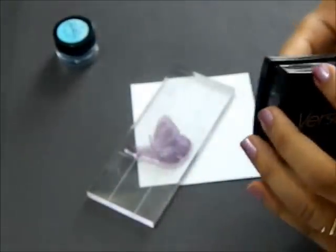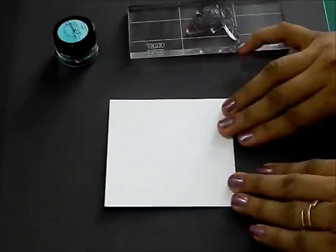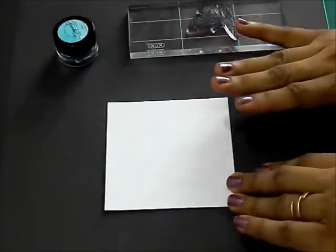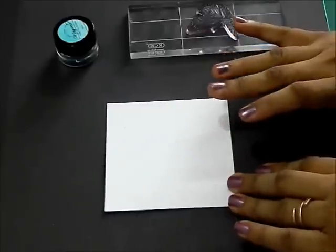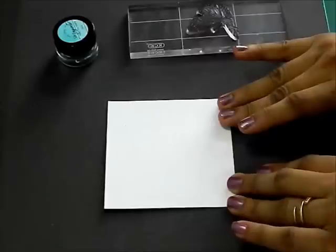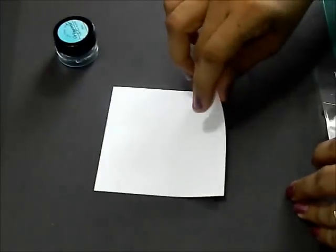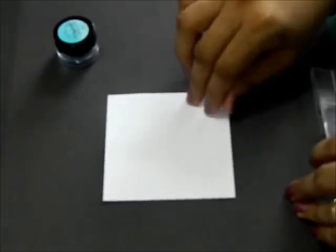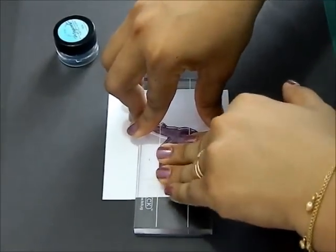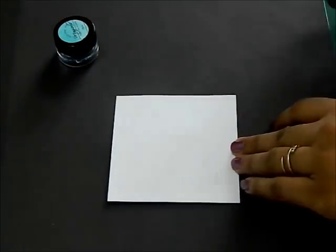ink your stamp pretty well, and for this method I would recommend using a smooth cardstock. Please don't use any textured cardstock or any Bristol, Fabriano, because textured cardstock will not really give you the result that you are looking for. This gives you a really fabulous result. Here I am using an ivory cardstock. It's a very smooth cardstock and I really like it. So I'm just stamping it down pretty well so that I get a good impression.